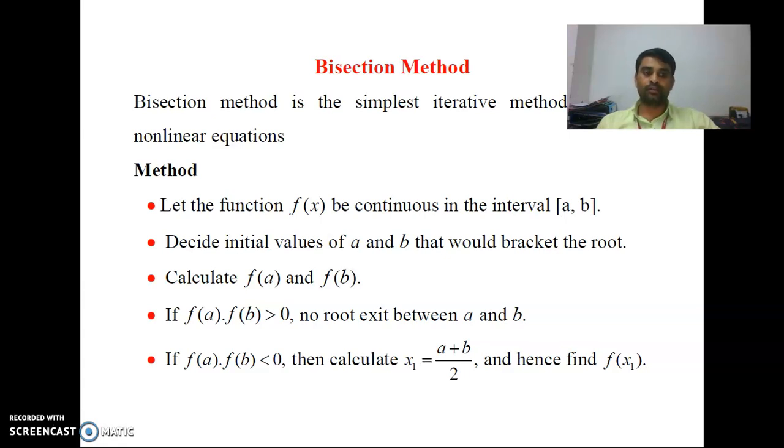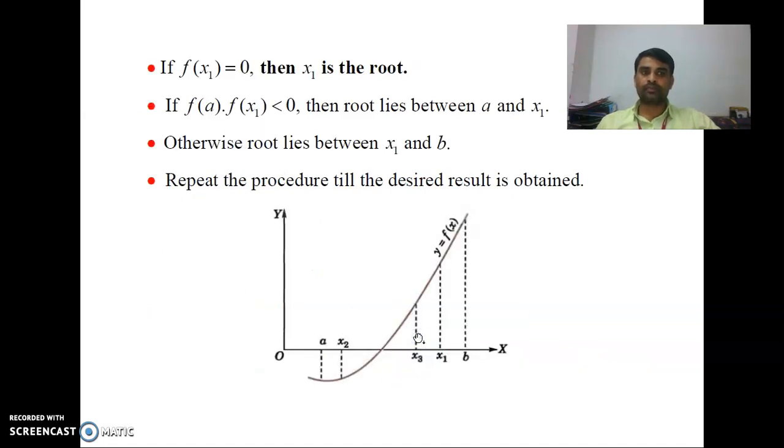Then we have to calculate the value of f of x1. If f of x1 becomes 0, then x1 is the root of the equation. And if f of x1 is not equal to 0, then we have to calculate the multiplication of f of a and f of x1. If f of a into f of x1 is less than 0, then the root lies between a and x1. Otherwise, the root lies between x1 and b. Repeat the procedure till the desired result is obtained.